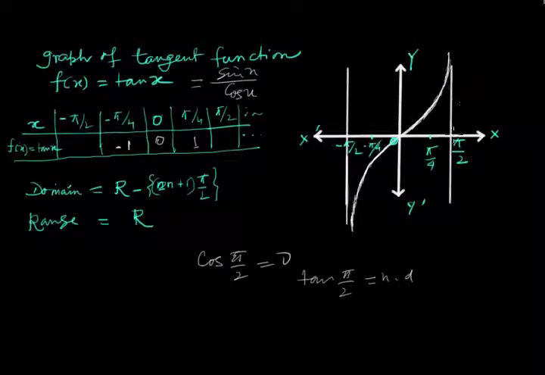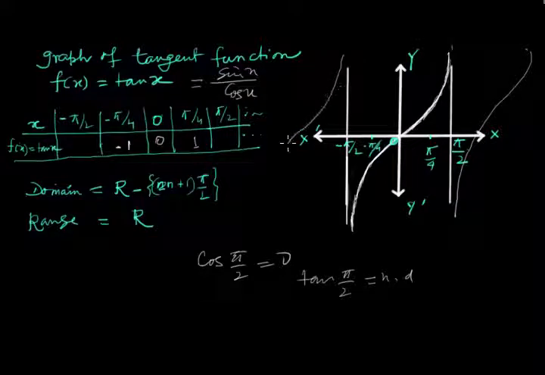So at 90 the graph will not touch. The graph takes an extremely large value. Similarly at minus 90 the graph takes an extremely large value. So we are getting a graph from minus pi by 2 to pi by 2. It is like this one, and then from pi by 2 to 3 pi by 2 these values are repeated. So again we are getting a graph like this one, and here also again a graph like this one.